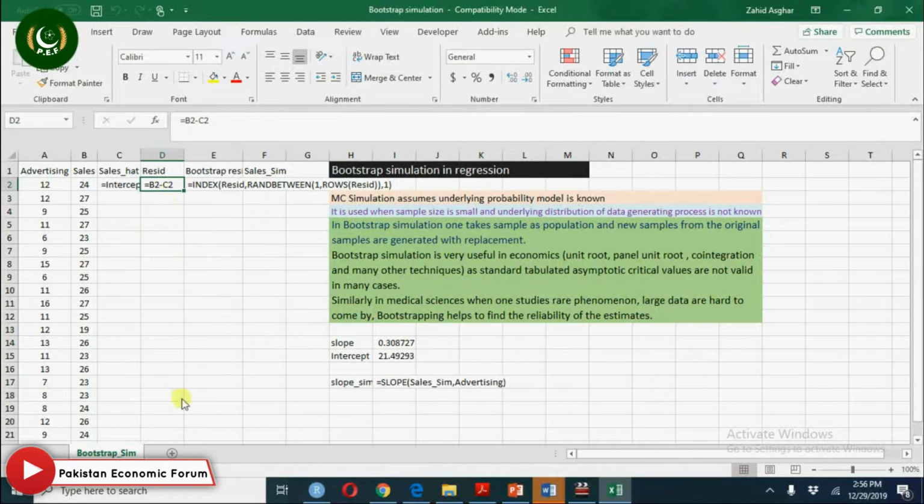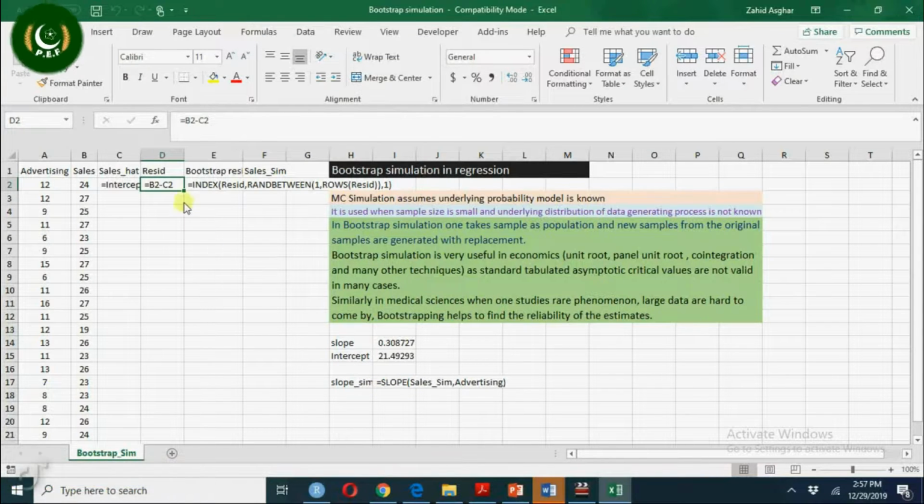This sample of size 20 will be considered as our population, and we'll resample from this sample, and every time we'll calculate a sample of size 20 of these residuals. We'll add it to sales hat, we'll have a new value of simulated sales, and we'll regress this simulated sales on advertising. Every time we'll have a new slope, which we call slope simulated.